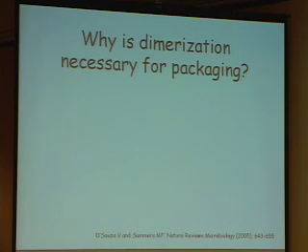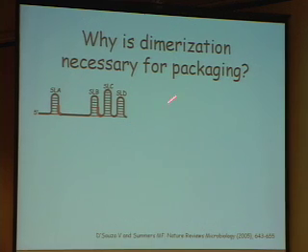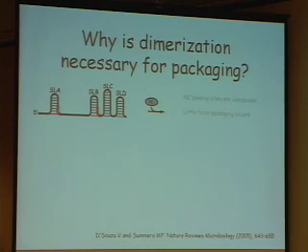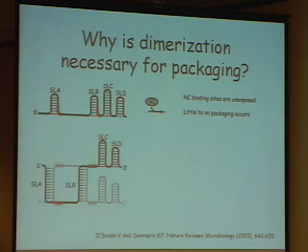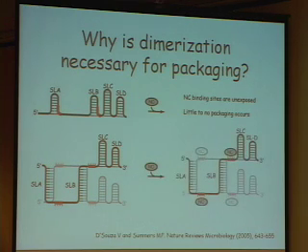So why is dimerization necessary in the first place for packaging to occur? Well, if we take a look at the monomeric version of this core encapsidation site, we see these red regions, which are known to bind NC of that GAG polyprotein, are sequestered in base pairing. So when NC is added, NC is unable to bind, and we're led to believe that little to no packaging can occur. However, in dimeric form, a conformational change occurs, allowing these once base-sequestered NC binding sites to be free and able to bind NC. So when NC is added, NC is able to bind, which leads us to believe that packaging can continue.